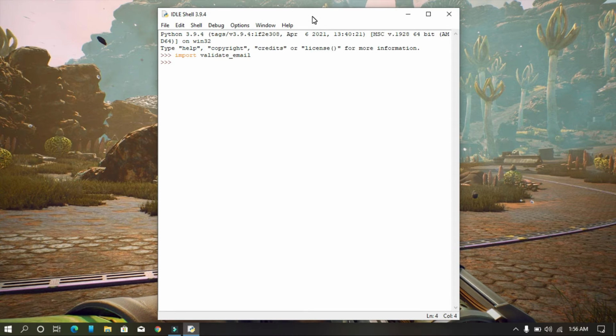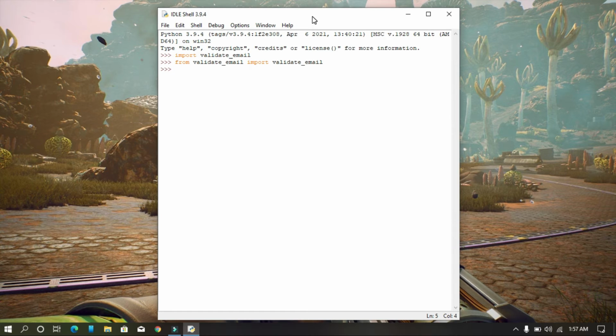In this validate_email, we have a function which is validate_email which returns a boolean value, true or false. So we can just type from validate_email import validate_email like this. Now the code is correct.